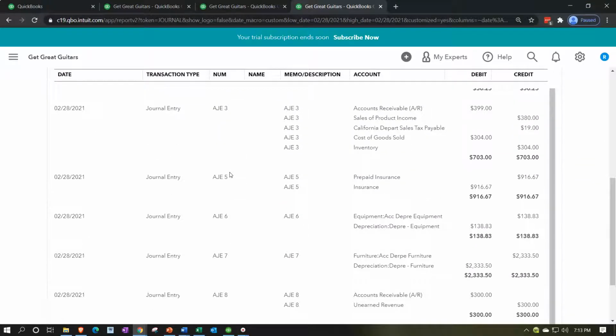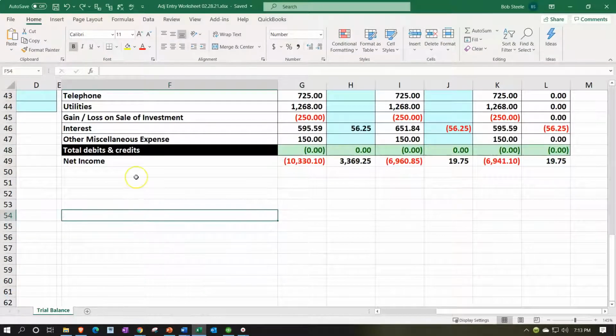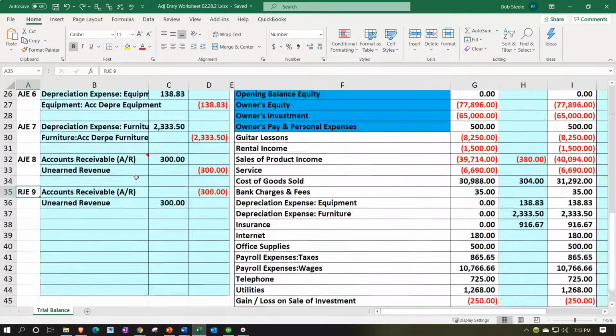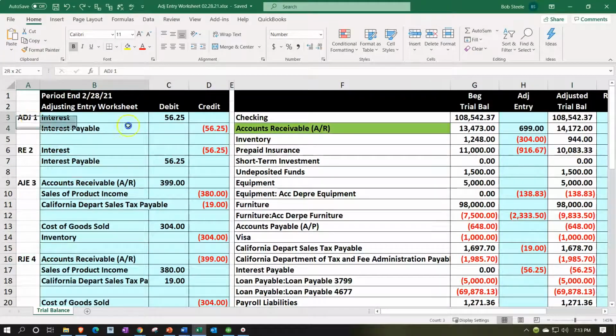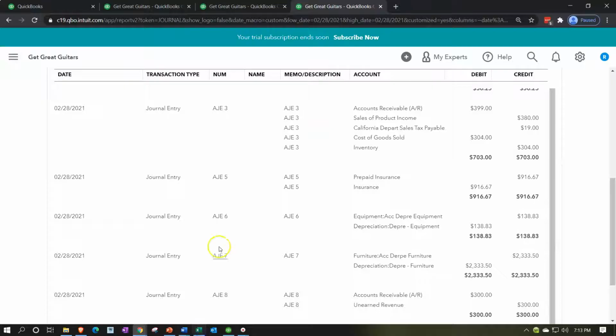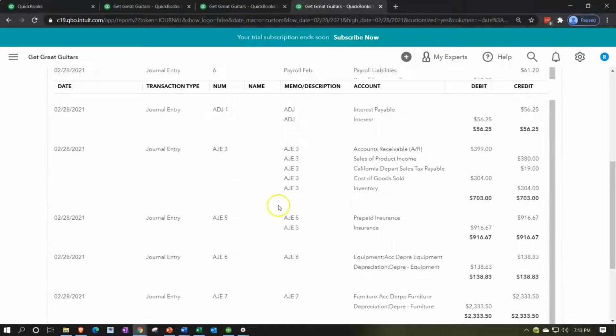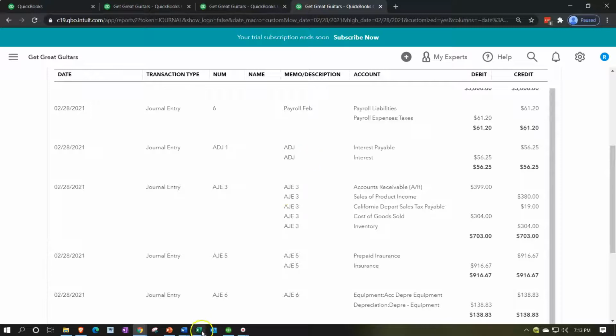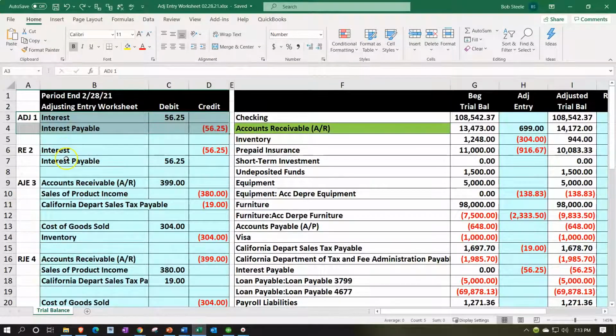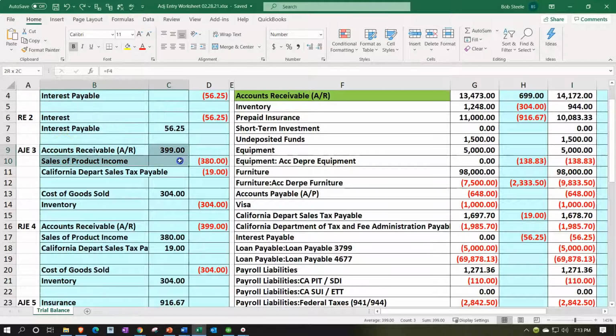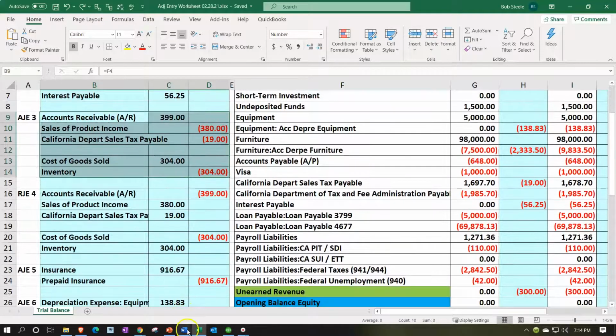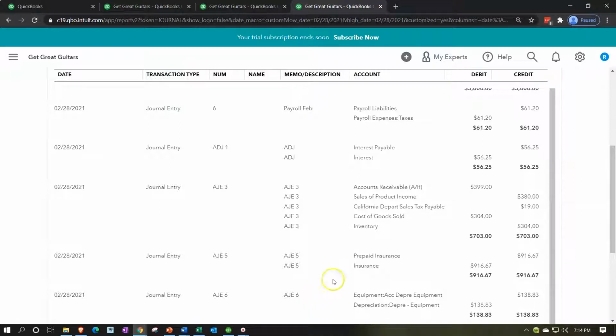We can tick and tie those out to what we have on our worksheet over here. So I could say we're only looking at the AJE, so we have the interest one for the 56. So 56 on the interest one, there's that one. And then we had the reversing entry, and then we had the accounts receivable transaction here that we dealt with.